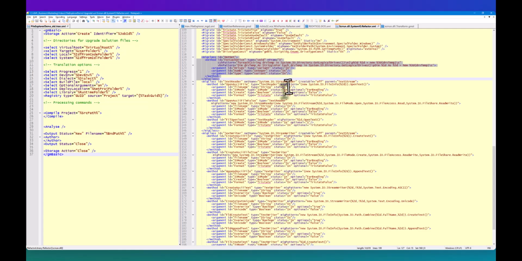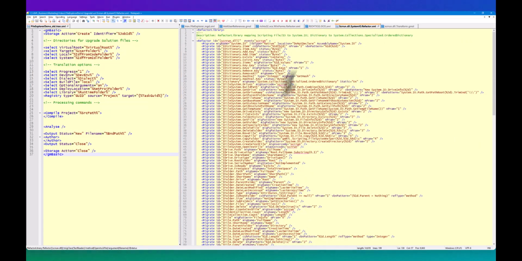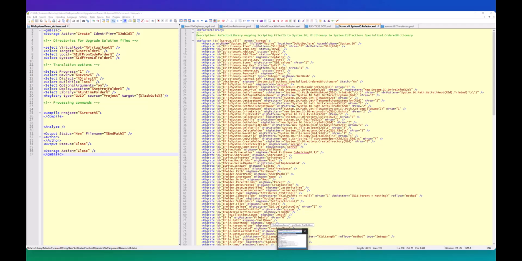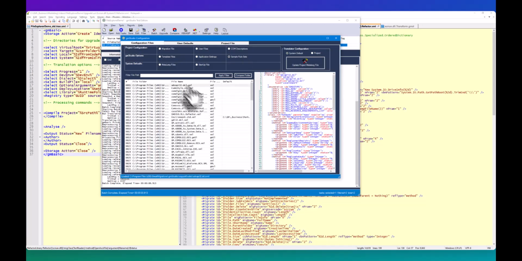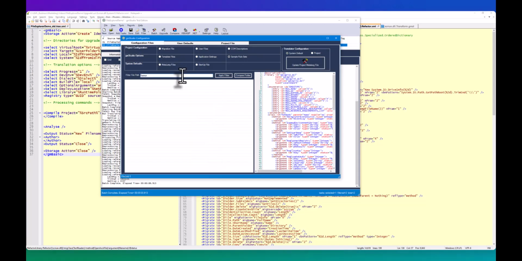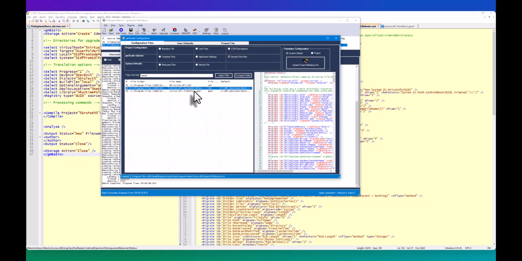A key point about this is that this particular file is actually distributed with the product. In fact, there's a bunch of sample translation rules here. So if we look for scrun, you can see that's the library we're looking at and the transform.